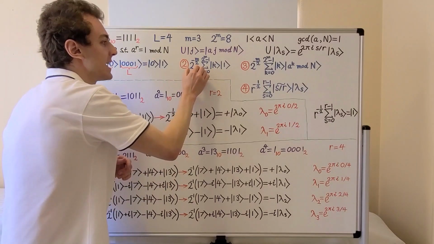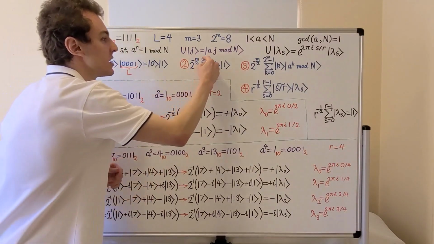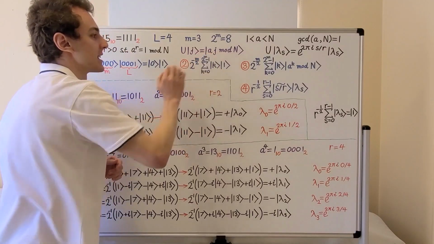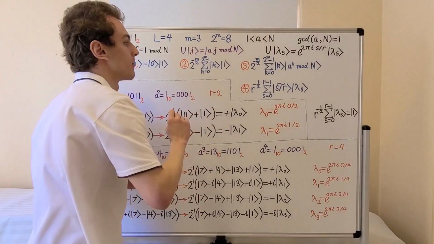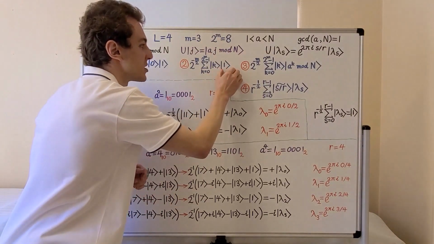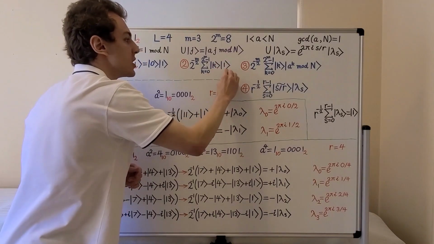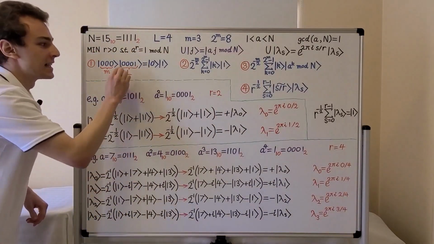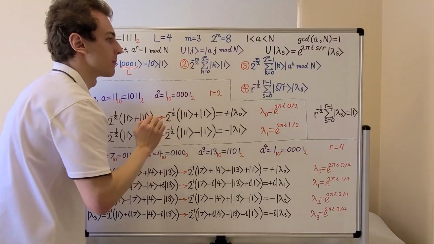There's also a normalization coefficient of 2 to the minus m on 2. You can see this quantity of 2 to the m showing up in this expression. That is why it's a very important quantity to deal with. And for the second register, it remains in the state 1. Here we're using the shorthand notation, so this 1 is actually 0, 0, 0, 1. So that is shorthand notation over here.